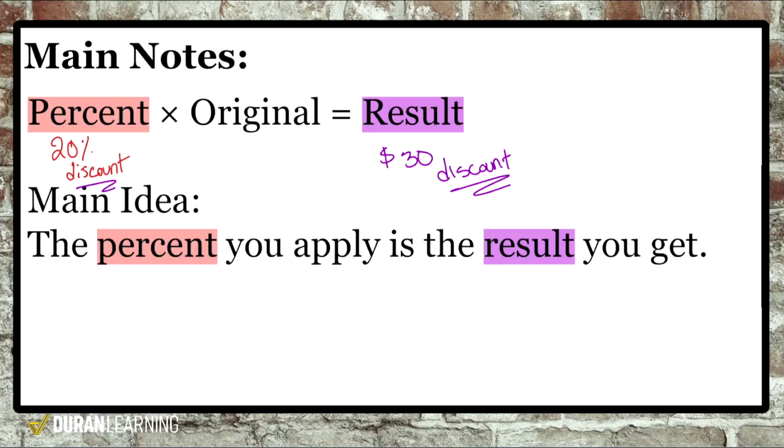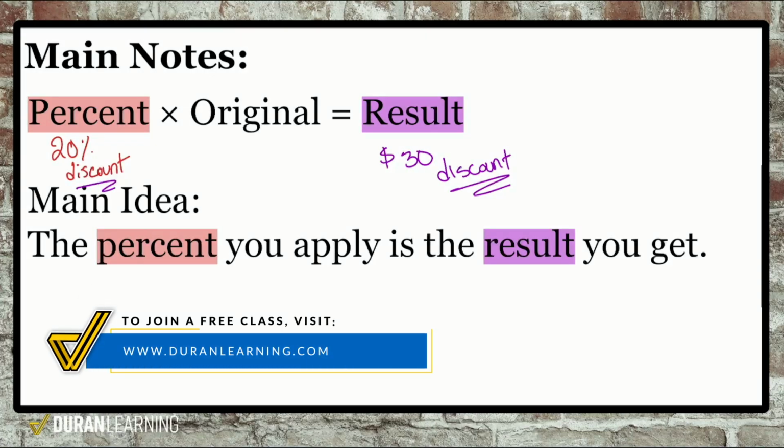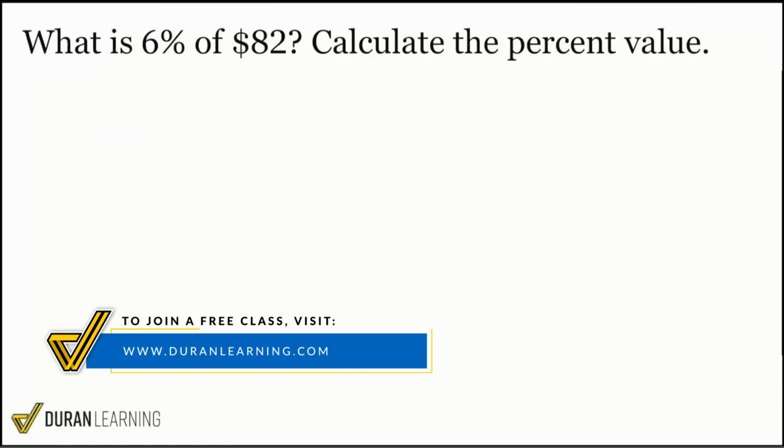The result that you get represents the discount. So one more time, everybody, before we continue going and get that practice in, remember, the percent, whatever it represents, will also be what your result represents. One is just in a percent form, but the other is in the actual amount. So before we continue, I'll allow you to go ahead and take your notes here. And then when you're done, just let me know that we're ready in the chat box and we'll move forward pretty soon here. So let's go ahead and turn our attention over to a couple of examples here.